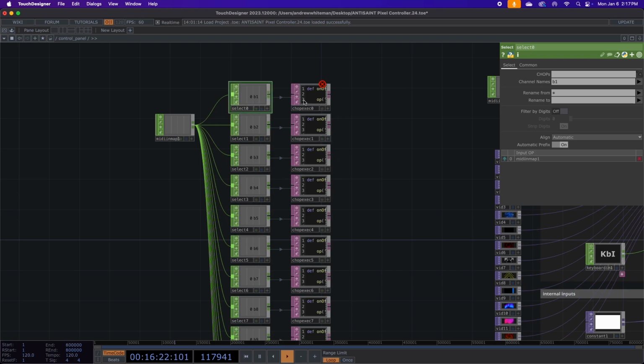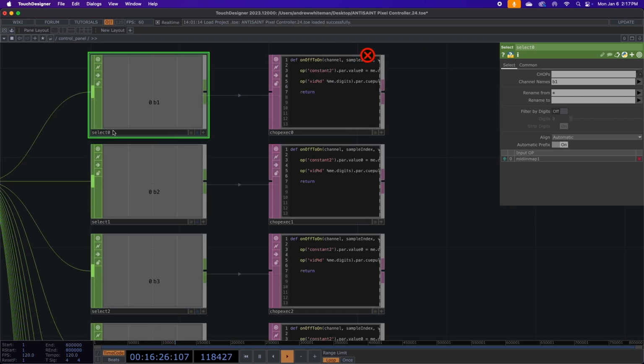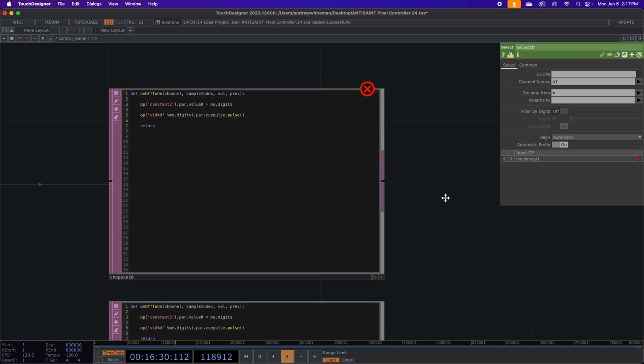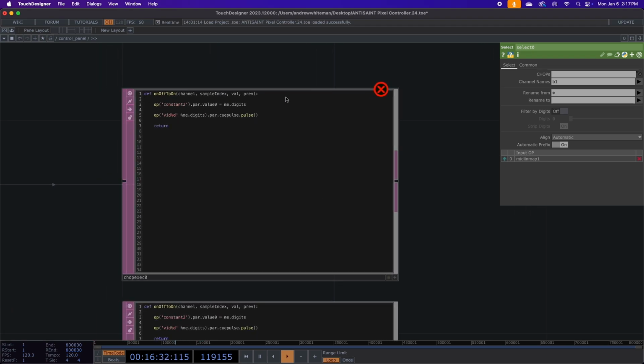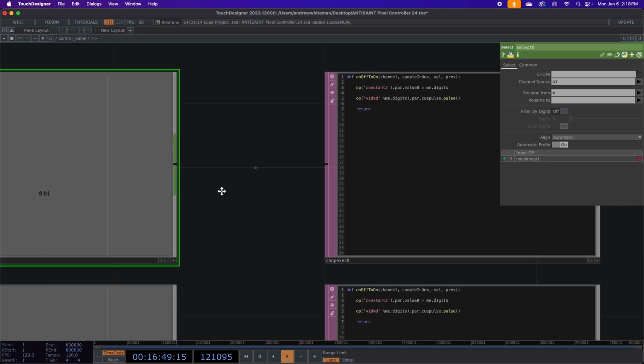And then from there, you're going to attach a chop execute to each one of these selects. I'm going to zoom in on this a little bit because I did have to Google this code. It was provided by a gentleman named Matt within the Touchdesigner community. And basically what this is doing is it's looking for this select button to be turned on.